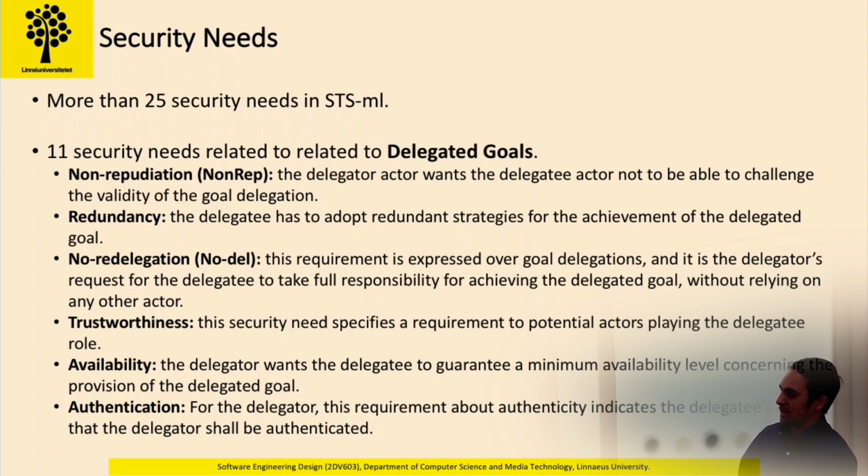Based on these security needs, the tool automatically generates the security requirements. There is a difference between security needs and security requirements. Security needs are high-level expressions that are easy to understand for both end users and requirements engineers. But security requirements are written very specifically for developers or testers.